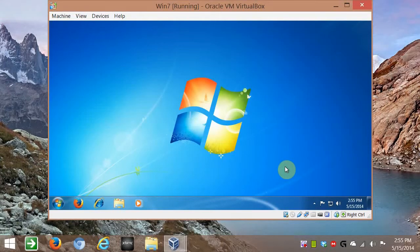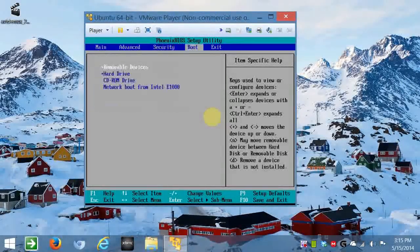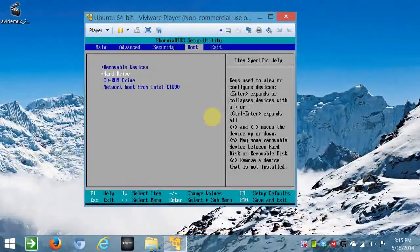Okay, so just call up your disk and throw it in the machine, and we'll get to the BIOS screen and how to set that up. This is probably a simpler BIOS, but they're all basically straightforward. You have your main, and to navigate you use the arrow keys on your keyboard. Right here it has settings for boot, and in this case, it gives you instructions on the right. They usually do on how to manipulate. If you want to boot from a removable device, such as USB, that would be the first option at the top. It's highlighted in white.